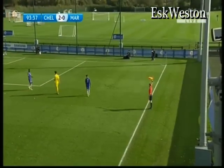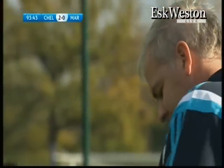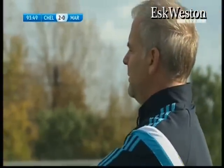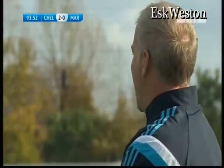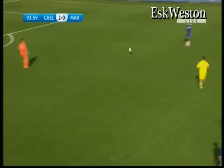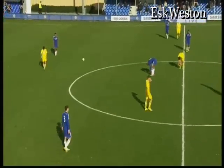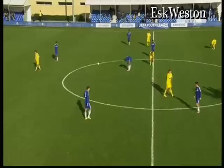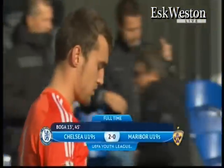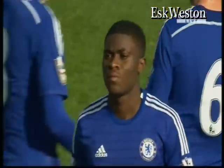But a good result and that's at the end what we want — the points in the bag. Interesting to hear Vash's post-match thoughts, with positives and negatives to take from the game. Chelsea have never looked in danger of doing anything but winning this game from the moment Jeremy Boga put them a goal in front. There is full time — Chelsea make it three wins from three in Group G of the UEFA Youth League. A pair of goals in the first half from Jeremy Boga got the job done: the first on 13 minutes and a fine second right on the stroke of half-time. Chelsea stay top of the group, having beaten Maribor 2-0.